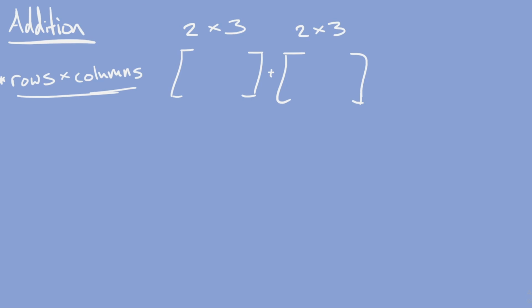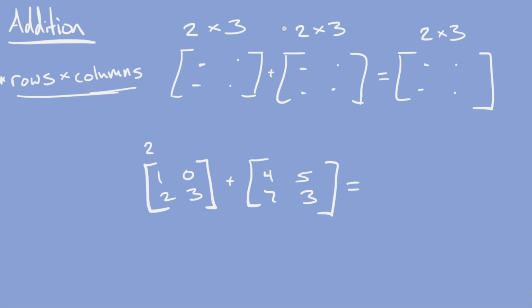So again, let's look at this. We have 2 rows here, and there's no values in there yet, but we have 2 rows here as well, and then 3 columns and 3 columns. And then what this is going to create is another 2 by 3. So all the dimensions are going to be the same. They have to be the same to work. And when I show you an example, you will see why. So this is going to create, see, we have a 2 by 2 and a 2 by 2. So since all the dimensions need to be the same, we'll have a 2 by 2 over here as well.